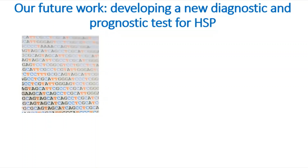What use is it, and how will we be using it for patients? Well, genetic testing is a wonderful thing. It's amazing how much we've learned about the genomic code in the last few years. And we can tell patients an awful lot now that we couldn't even 3, 4, 5 years ago. But genetic testing is still imperfect. It's still extremely difficult for doctors and scientists to interpret genetic testing results.